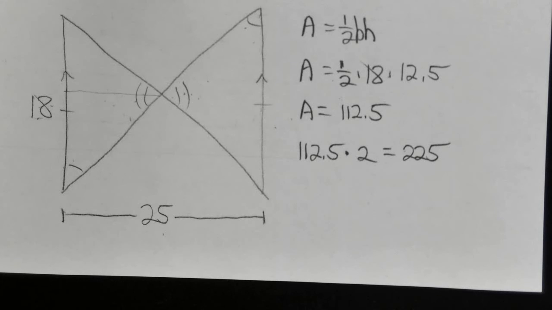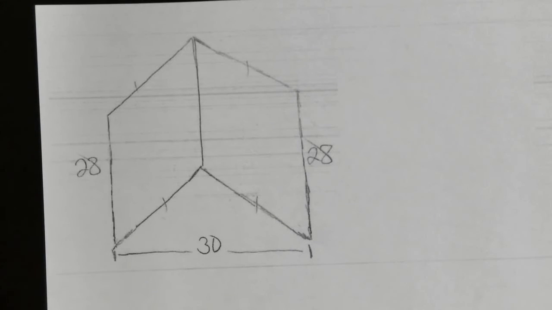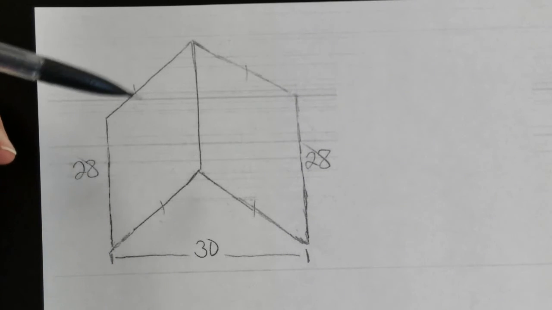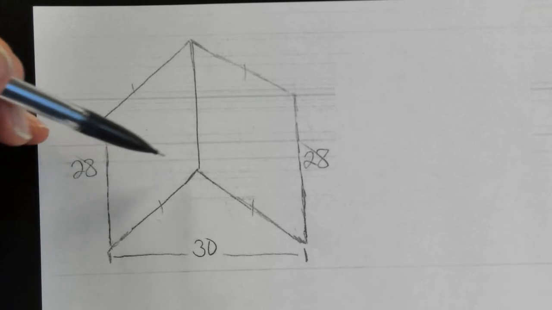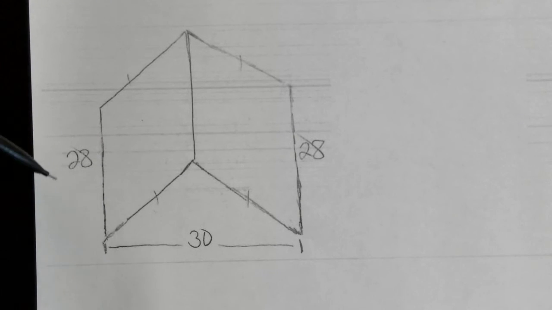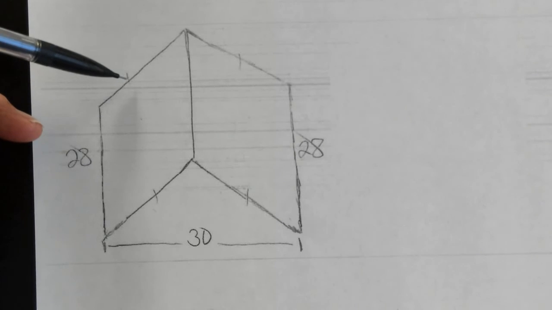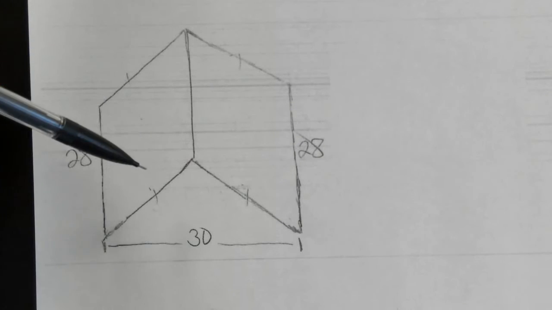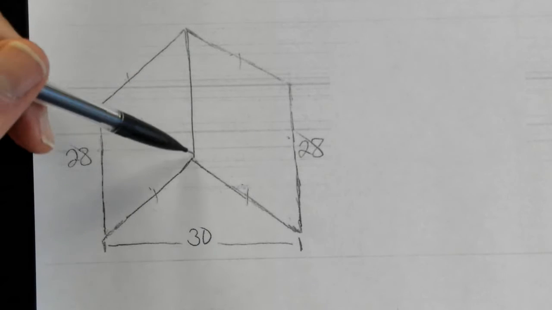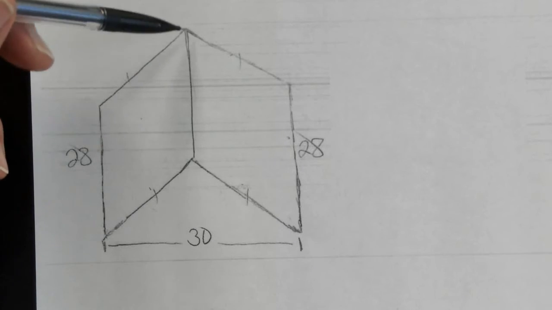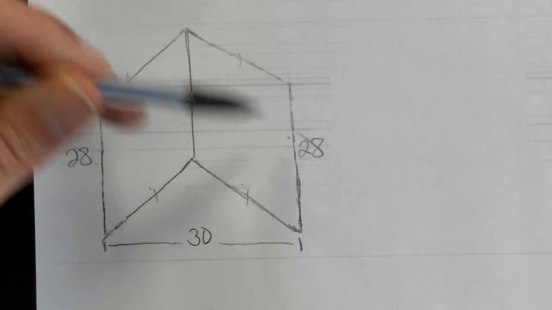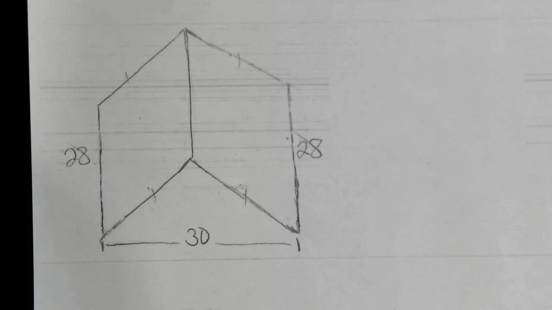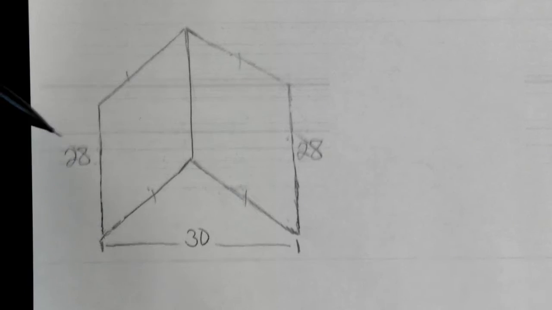A couple more we want to take a look at here now. Try this one. Okay, so here I've got a figure that we can consider as two parallelograms that are connected together by this side. And again, they are congruent because 1 mark, 1 mark, 1 mark, 1 mark. They're all the same, 28, 28. And then, of course, this is a reflexive side, so it also has to be 28. So all the sides are the same length, and so you do have congruent figures here.